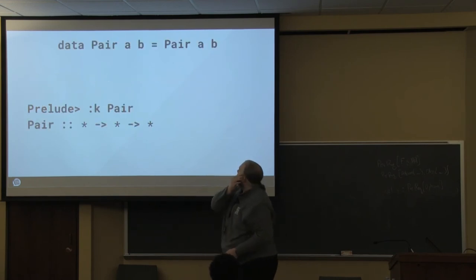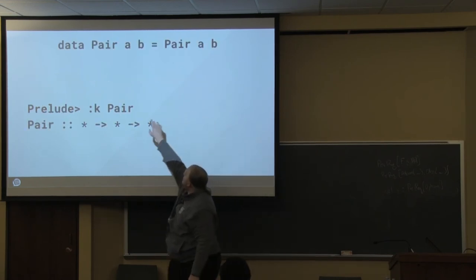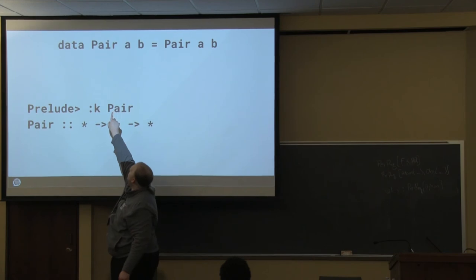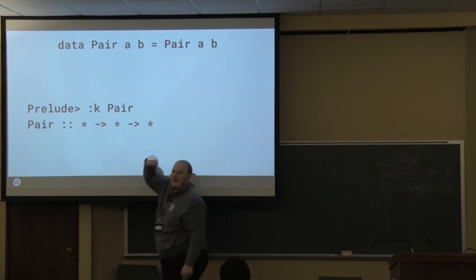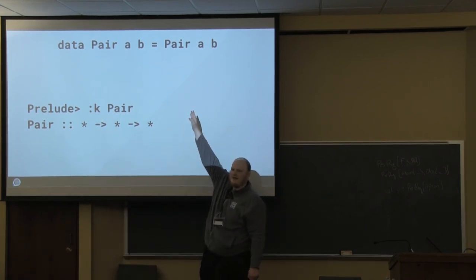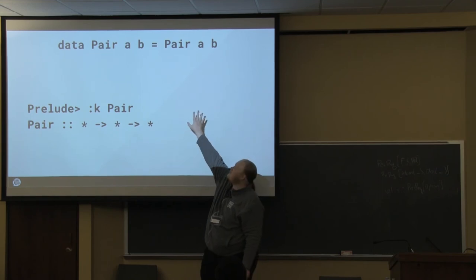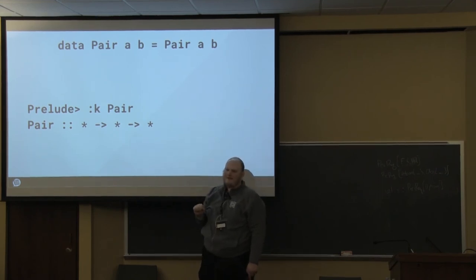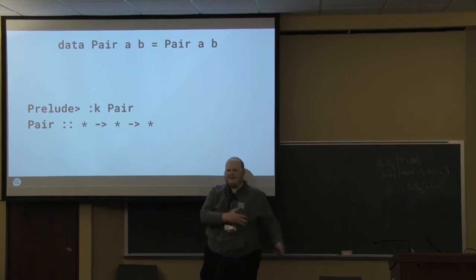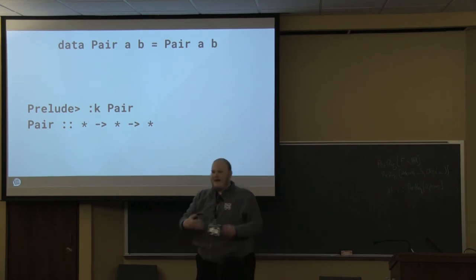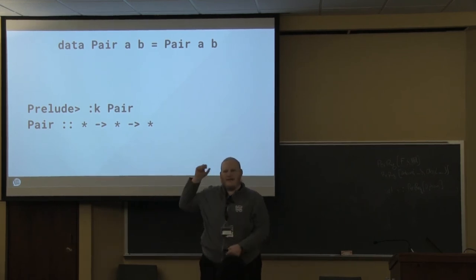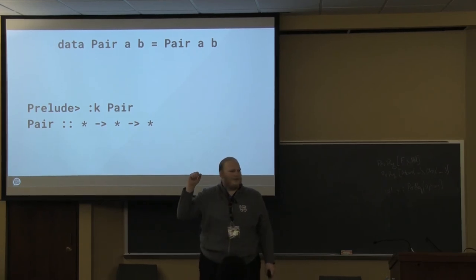Let me give you a spoiler here. The first pair is a type constructor. It has a value constructor that takes in two types. This is describing a type level function. And what can we do with all functions in lambda calculus and in Haskell as well? We can partially apply them. Kind is the way you investigate that. Scala has the same thing, they just don't have colon K, which as a Haskell developer kind of terrifies me. But, you know, hey, y'all do good work.